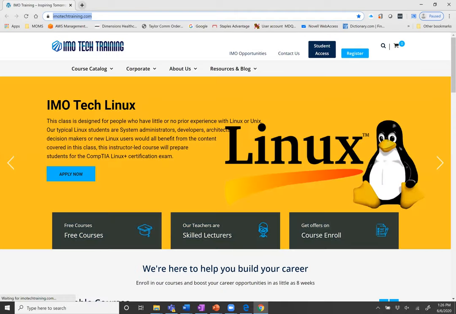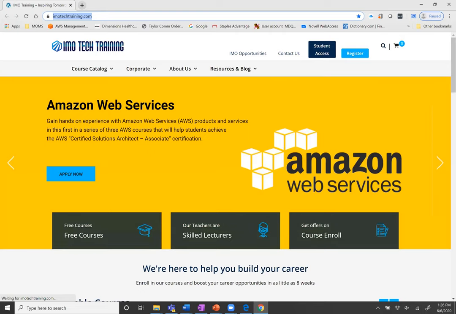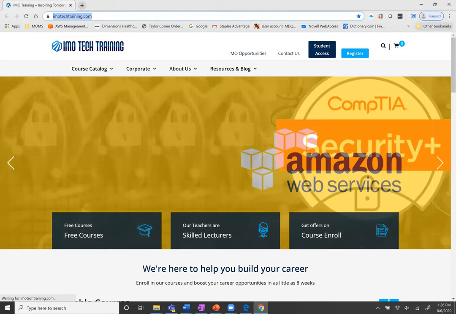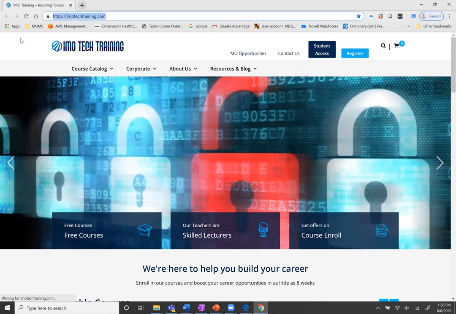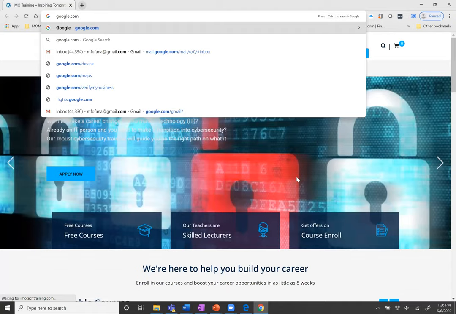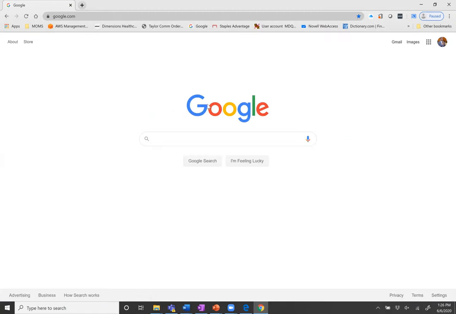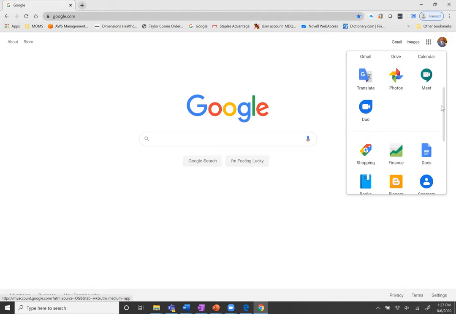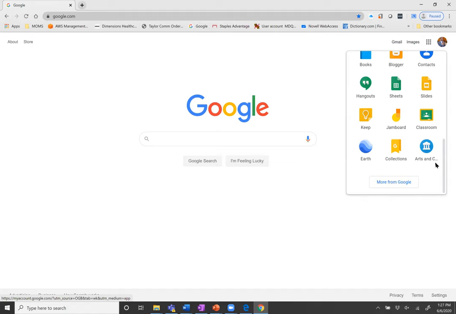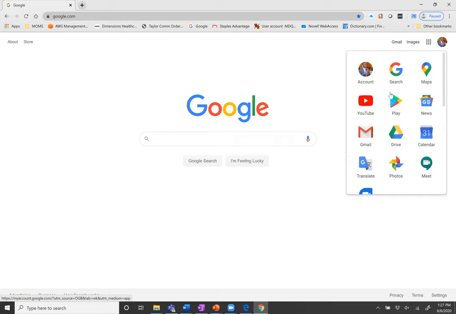Now, if you have a Gmail account, you can use Chrome to do a lot of things. So if you go to google.com, this is a quick browser where you go there and you see this Google page, right? You see this little tab here? If you click on it, it opens all the software that's owned by Google that you can use. See all of these? These are the same things that are in your Chromebook. So for those of you that have a Chromebook, if you want to enjoy your Chromebook, make sure you get a Gmail account. Once you log in, all of these things are going to be available to you.